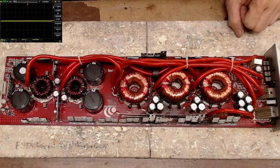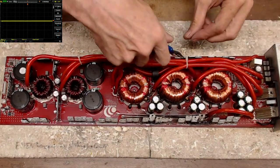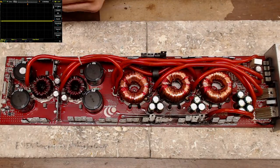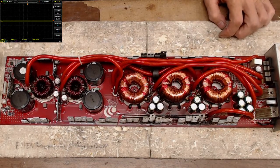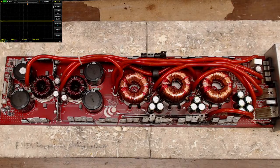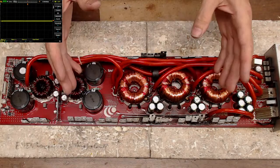And this board here is a mess. It's going to be kind of a tricky thing to work on because we've got so much wire burying everything here. But this is the good old Type 4 board. I call it Type 4, Perry calls it Type 4. I've learned it as a Type 4 board. They just changed the layout. It's still a Type 4.